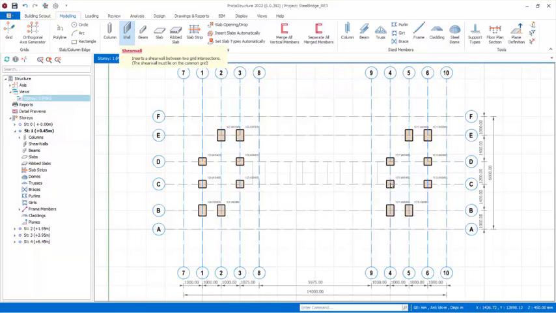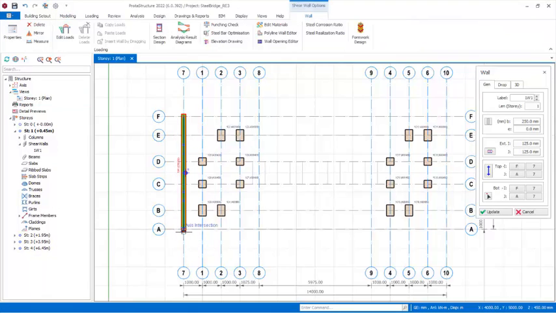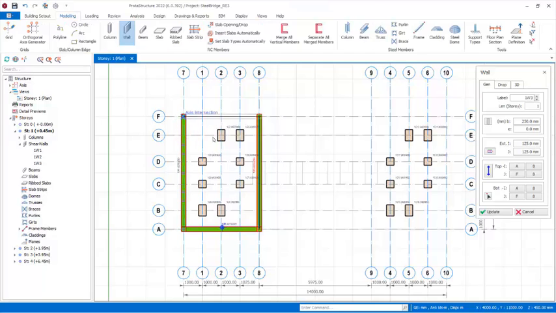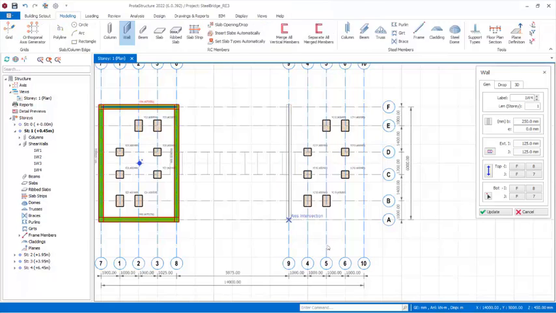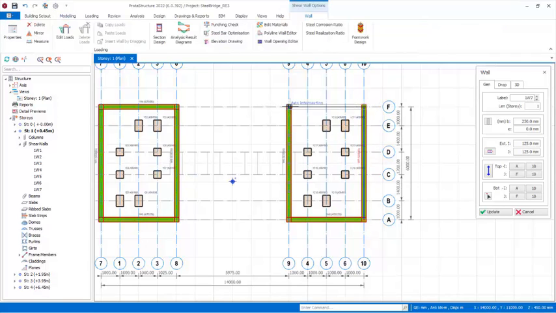Click right there on the wall. Okay, so in the wall dialog, you have to set the wall thickness right there. Right, so we go by this thickness, so you just have to place the wall just like this. Okay, so this wall now is going to serve as a retaining wall. This is actually like a retaining wall, which is going to be preventing the seawater from intersecting with the foundations directly.